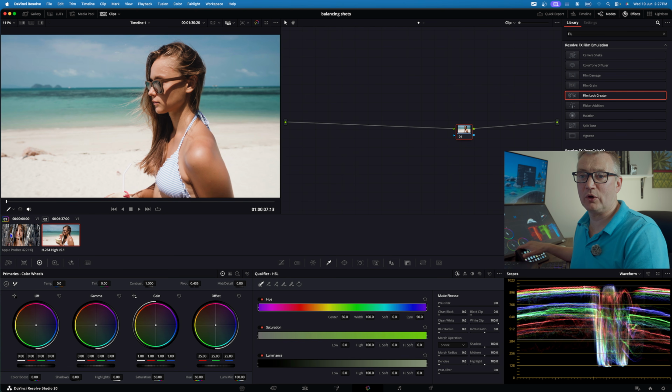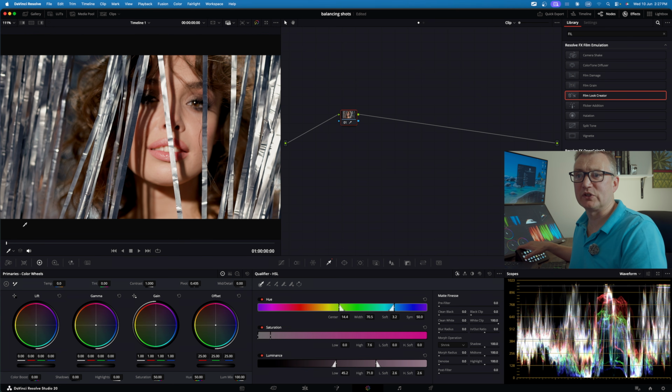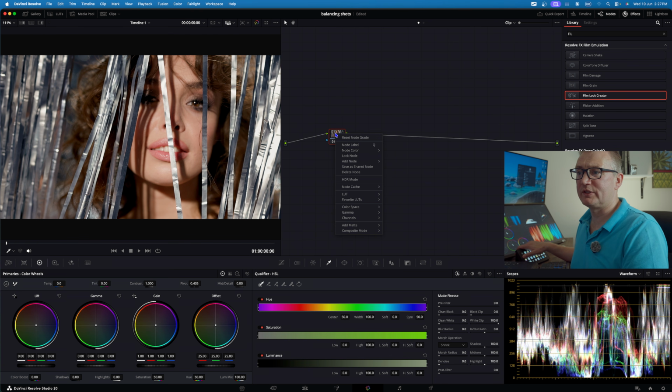Let's click on our 10-bit image first, which is this one. So we're going to head up to the clips, which is just up here. We're going to click that to get rid of our timeline and to give us a little bit more room in our viewer. So we're going to start with a fresh node. What we need to do is we need to add a node and add a serial, and we're going to bring this over to here.